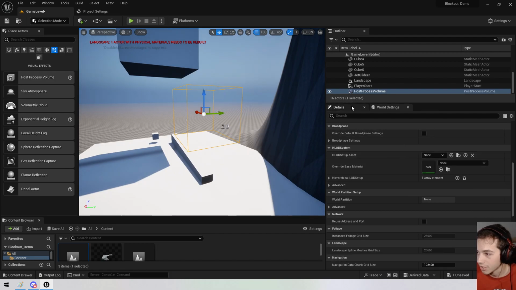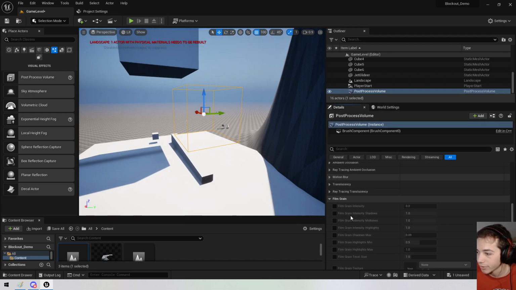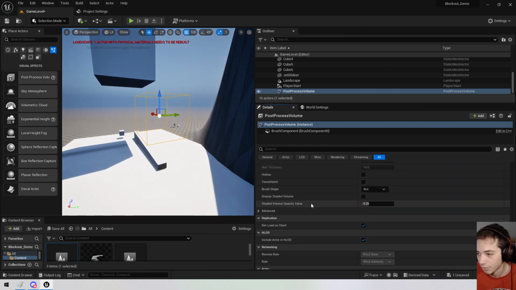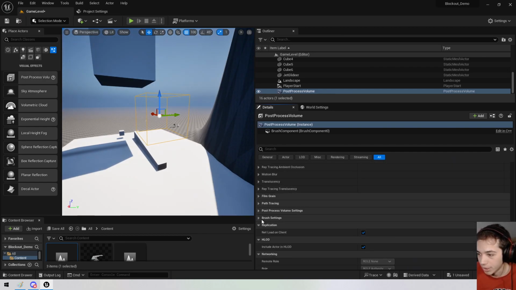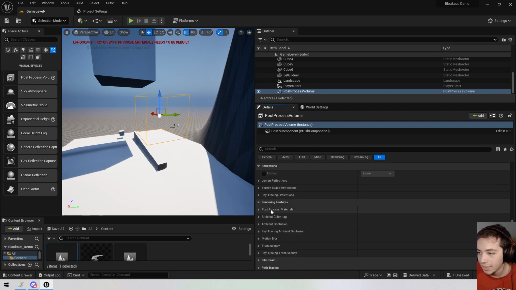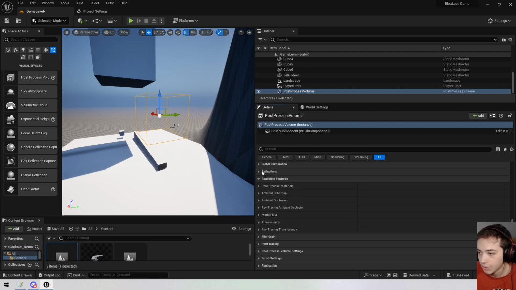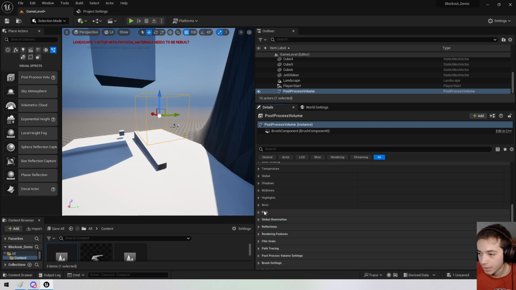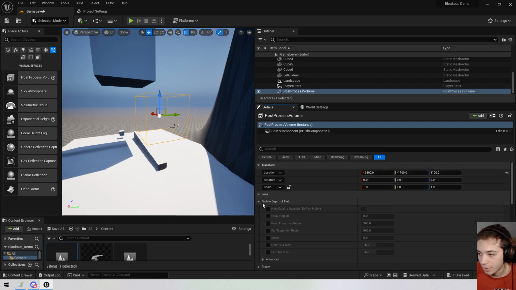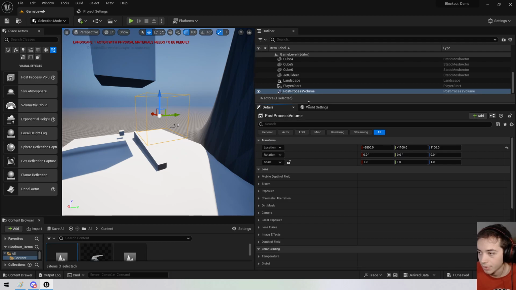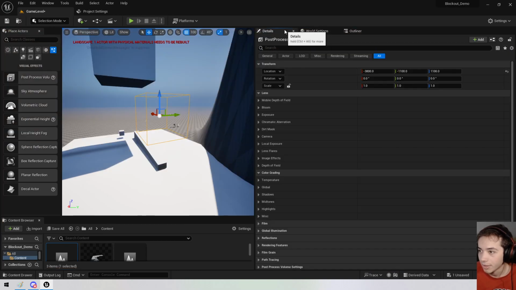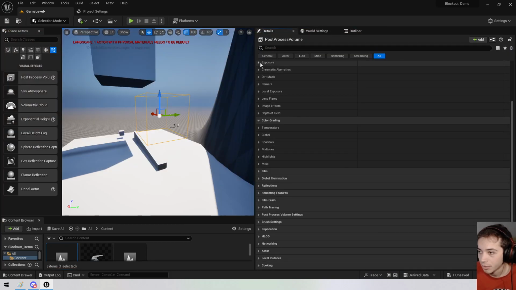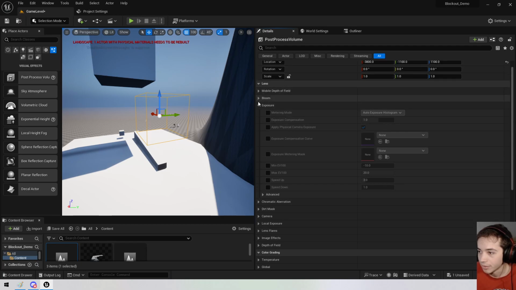This post-process volume exposes all the different post-processing that you could possibly be doing in Unreal Engine. There's so much stuff, right? There are really a lot of effects here, and they add a lot of visual quality to your game. Let me collapse these so you can see just how many cool settings there are. Scroll this up. Yeah, get a load of this. Look at all these settings. We've got exposure. We've got bloom.